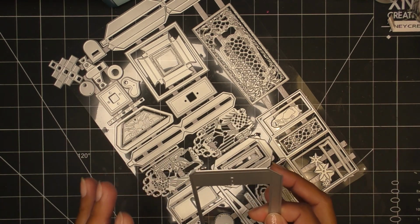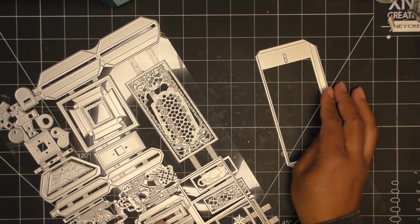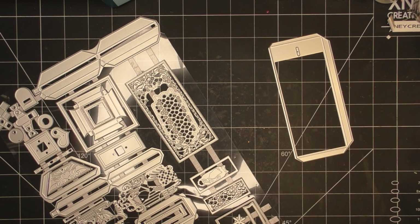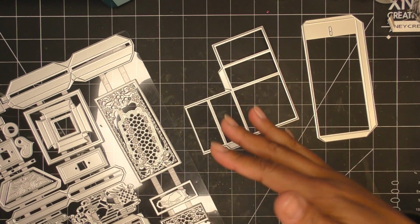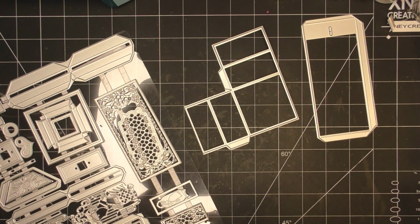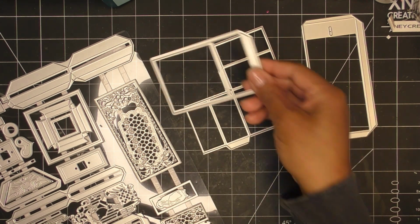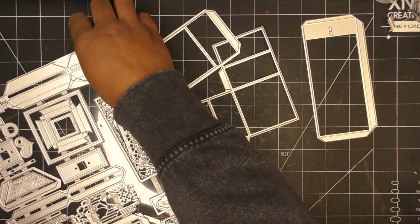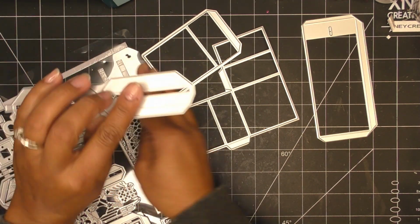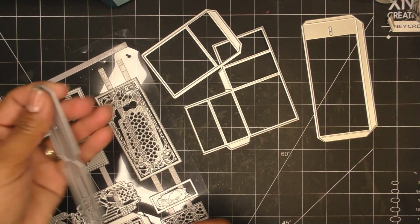I'm going to do the basic, what is intended, in a way. So we need this piece, which is a lantern side. You're going to need the drawers. Again, I'm going to do one drawer because that's kind of what it looks like, but you can stack them higher. We need the drawer shelf, which is this guy, and I'll tell you how many of each in just a moment. You need your storage beveled edge and then storage flat edge. Some of these are beveled, so they come down off the dome, off the top, and some are flat like this. So we're going to need both of those.